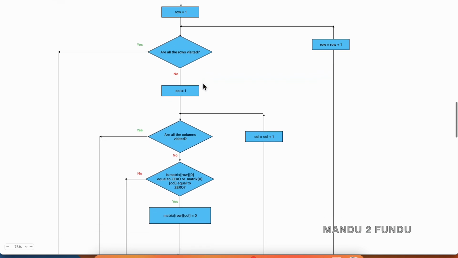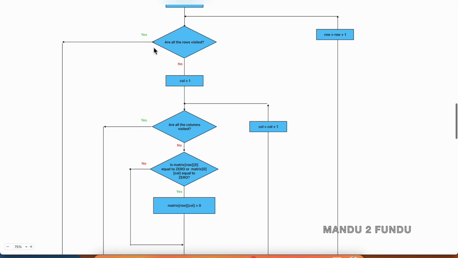Next we again process the matrix. This time we process starting from row 1 and column 1. First we check whether all the rows are visited. If not, we go ahead and process all the columns in that row.